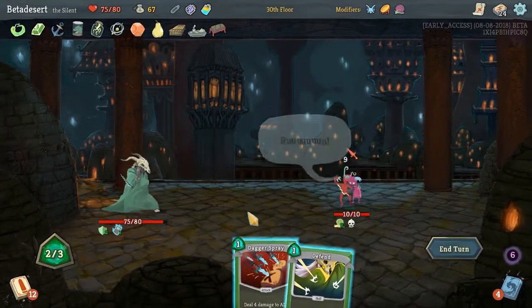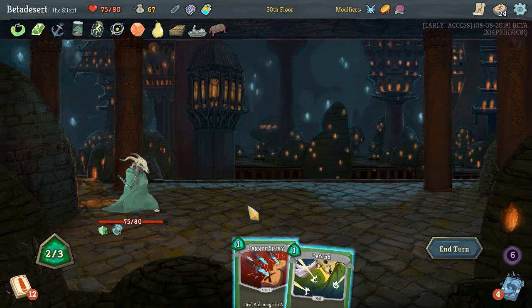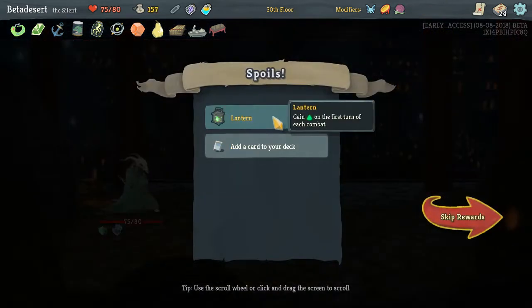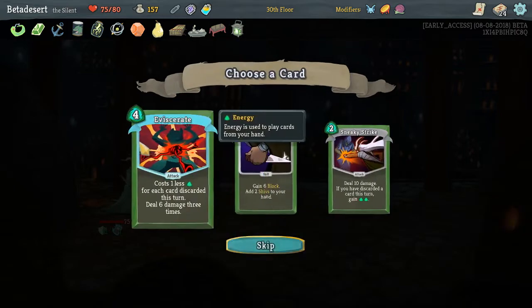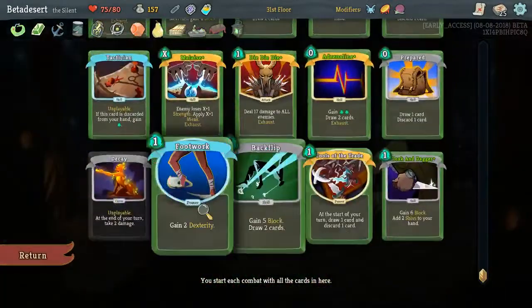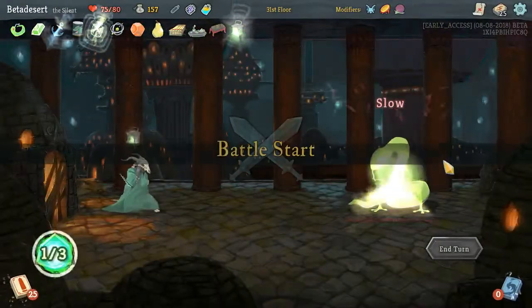There we go. I like how they run away at the end. Okay, what do we get? Lantern is pretty good. At the first turn of each combat, we get an extra mana. Cloak and Dagger, sure. 1 mana, 3 cards. Good. And it's even upgraded. So it's gonna get 8 block. No, 6 block. Yeah, sure. Okay, I'm sorry.